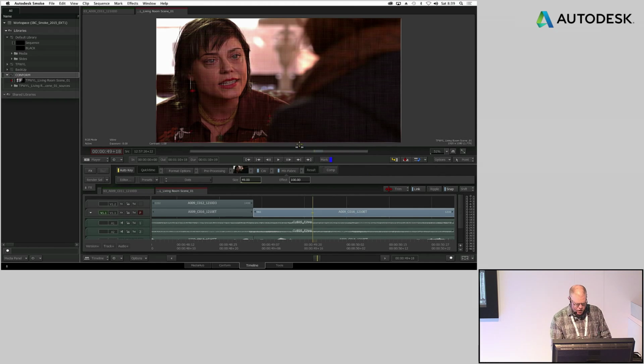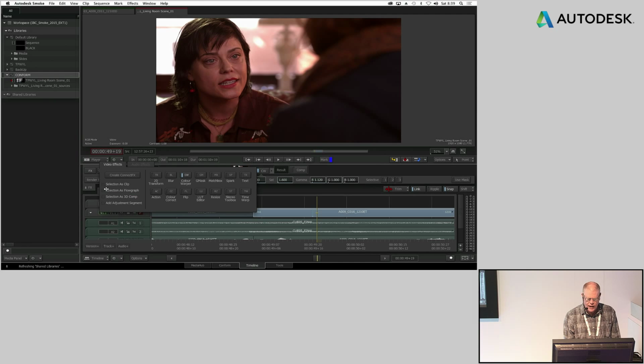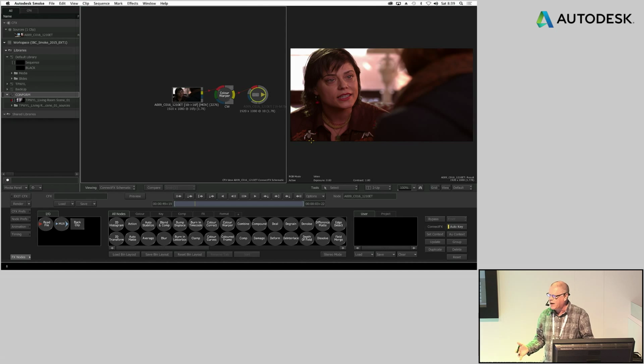a node-based compositor, it could be a little alien to you. But just think of this as a connect the dots tool inside of a flow graph. So for example, with this clip selected, I've got my color correction applied to it. I want to go into Connectfx, where I access an extremely large selection of tools. I choose Effects, and I come over here and I choose Create Connectfx. And we step into the node-based compositor.